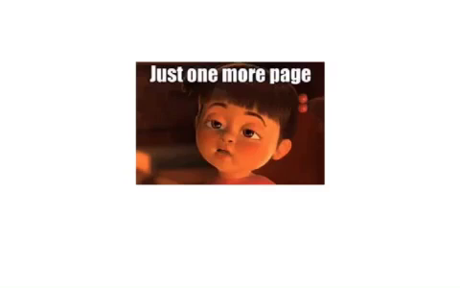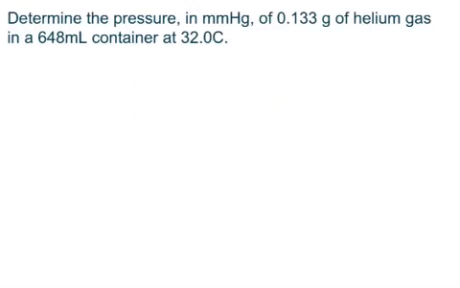Okay, just one more, I promise. Let's see. So determining the pressure again, but this time it does tell you what your goal is, millimeters mercury. Here's our problem. We've got a couple. One is we have temperature again. We've got milliliters, we've got grams. We got all kinds of issues in this problem. I'm sorry, guys. I mean, it's AP. You've kind of learned how things are by now.